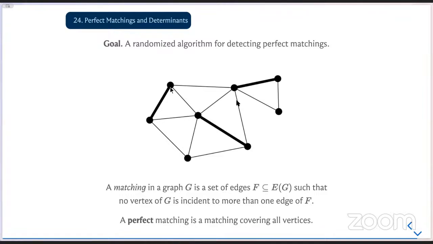So a perfect matching would be one which actually touches every vertex. And this, as you can see right now, is not a perfect matching because there are vertices left out. This one here, this one here. And in the miniature, we are encouraged to find one which is in fact a perfect matching. Now, to be honest, I've not tried, but it looks like it should be doable. So we do know that perhaps we have to take this one out because if we pick one of the other two edges from this triangle, we're going to have to leave somebody out here, so that wouldn't work.